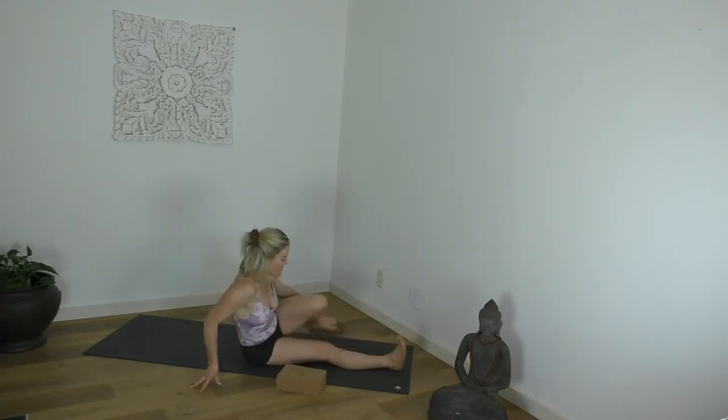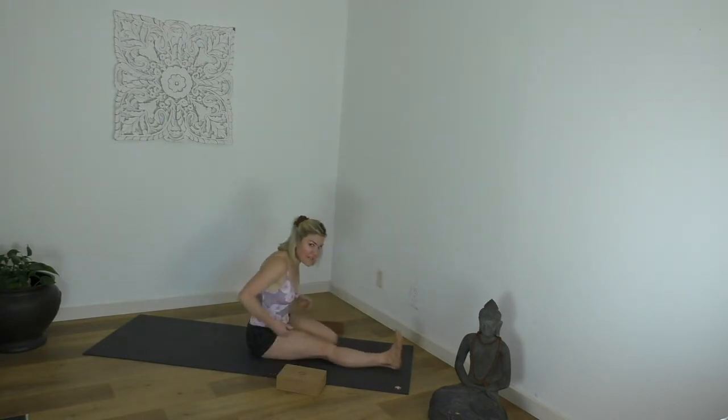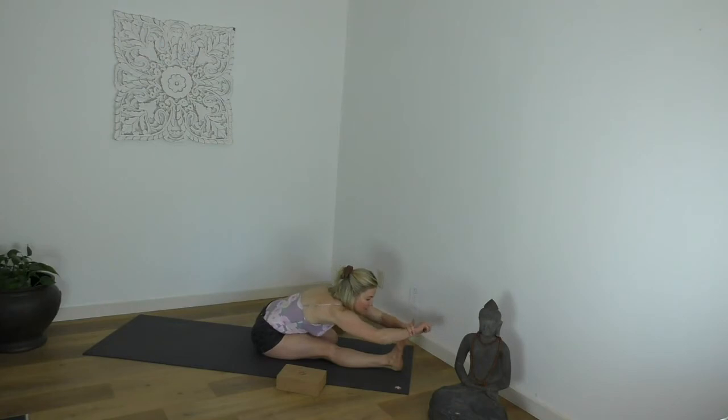Tirang mukha, other side. Left leg tucks back. Take your hips, roll them behind you so you're already getting the forward bend in the pelvis and dive over the right leg. Inhale up out of the hips and exhale over.